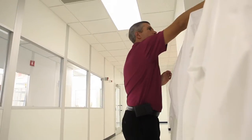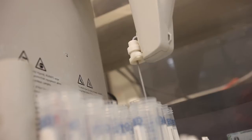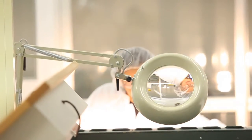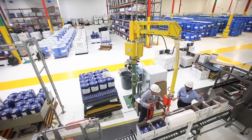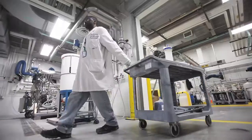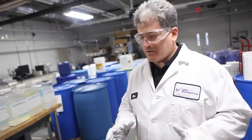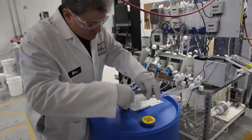What I do here at Cabot Microelectronics, I look at bringing new technology that will allow us to manufacture our next pad product. We produce an intermediate product that is used to produce at our customer site an end product. Our customers are very technical. They're not end users. They are users of our product to get to an end — meaning it's basically a microchip. A microchip that goes into a phone or goes into a game console. Anything that uses CPUs or memory, we are involved with that intermediate step. I can look at how they're taking the slurry out of a drum, putting it into their system, blending it, diluting it, adding chemical to it.